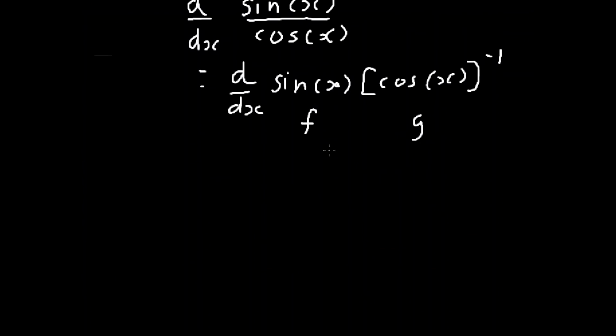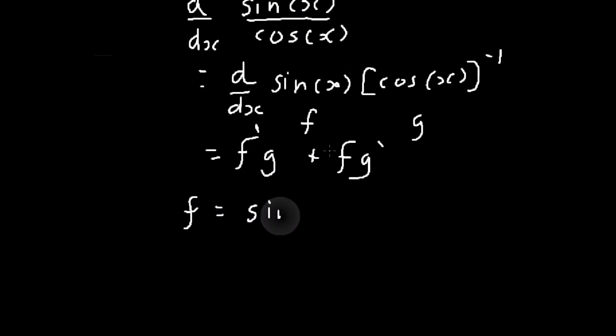Okay, so if we're wanting to find the differential, this is equal to f prime g plus f g prime. Put a tick on the f, put a tick on the g, and now let's write a table out so that we can substitute it in and it'll make our lives easier later on. So first of all, the f is equal to sine x, and that differentiated is equal to cos.